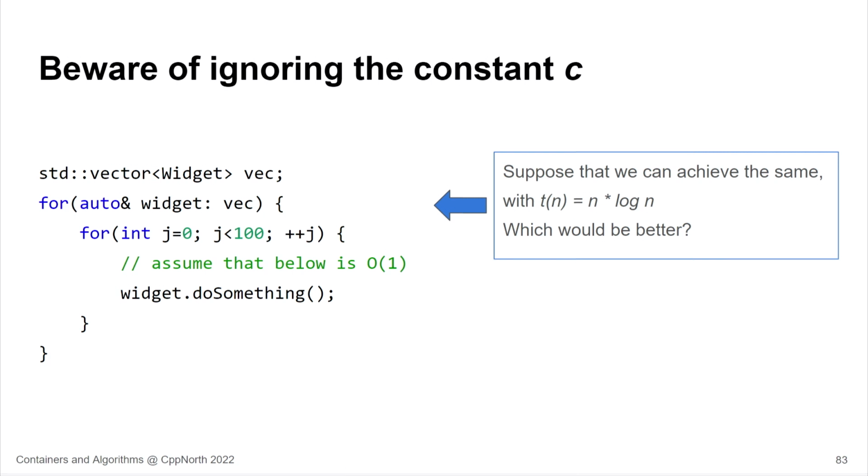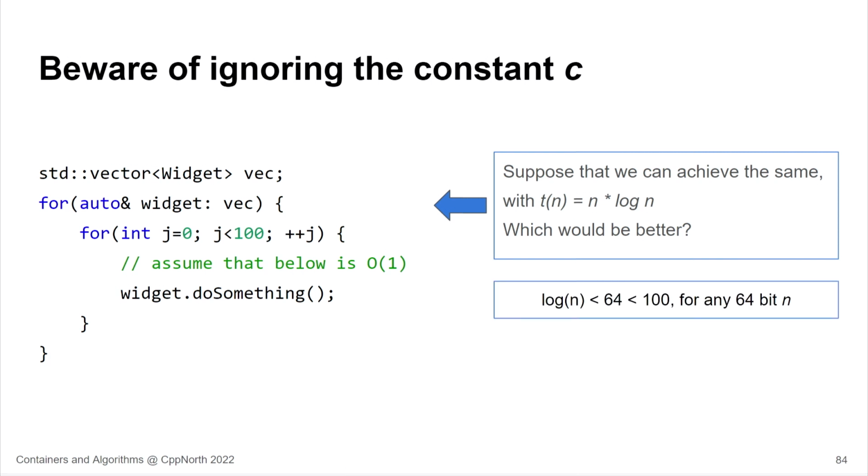100n is O(n). Well, eventually n log n, what is the biggest size of log n? Well, it depends on n. What is the biggest size of n, for example, on a vector? Size t. What is log n on size t? 64. 64 is less than 100. Again, it depends on the architecture, etc. But most probably, the log n is smaller than your 100. So ignoring the constant in some cases is a bad practice. I mean, yeah, you should think about the big O, but then think also about the constant.